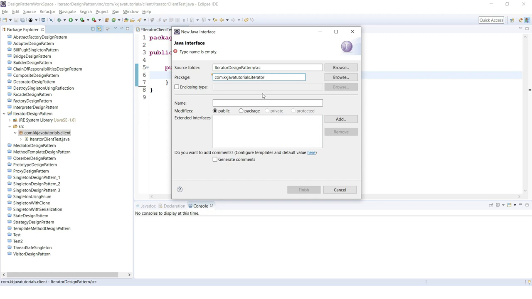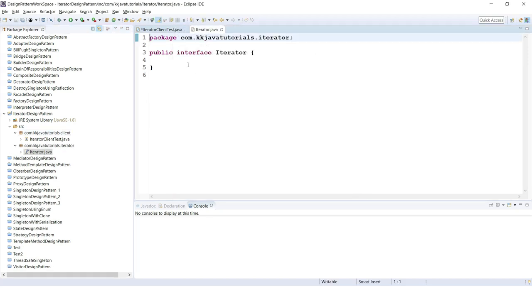The interface name I will call Iterator itself. Don't confuse it with the Iterator which is available in the java.util package. This is our own custom iterator interface, right? So I have given the name Iterator, and in this Iterator interface I am going to declare a couple of methods.